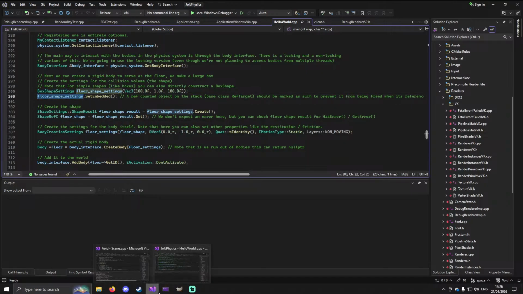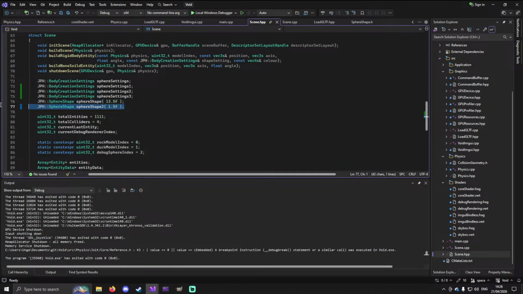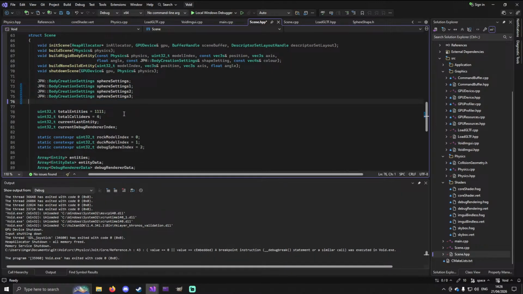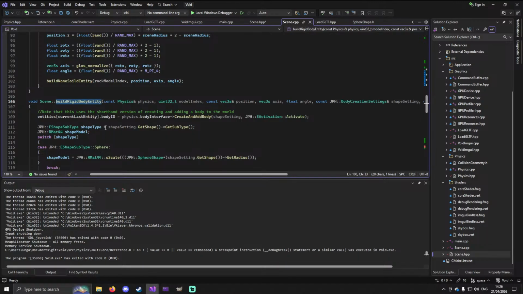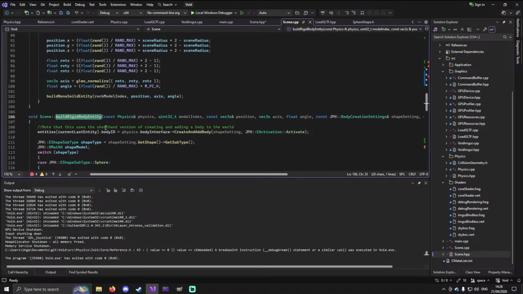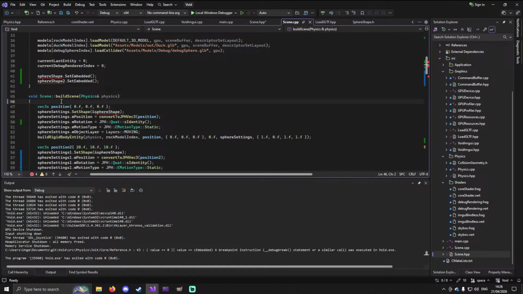Okay, so let's do the simplest solution then. These don't necessarily need to be on the stack here, I don't think. I think I can actually take them out. And when I'm building the scenes, I think they're only used in one function. Well, they can be anyway.